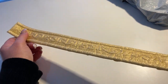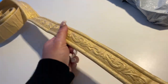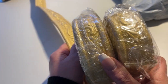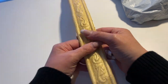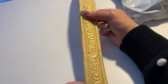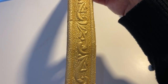I'm hoping they might be. I've got to find my unicorn tape measure, but on the website it'll have, and I'll flash it across the screen here, how long they are supposed to be. And I got three lots of the same color because I figured, you know what, they do have various colors on there. And from a distance, once you stretch this out, it's gonna look pretty authentic. See that? Look at that. You'd be paying a fortune to get this in timber.